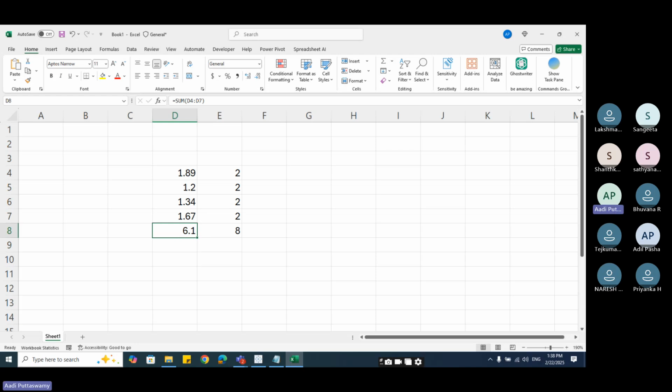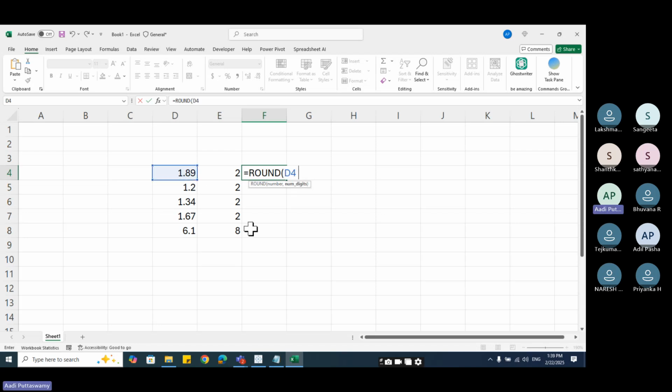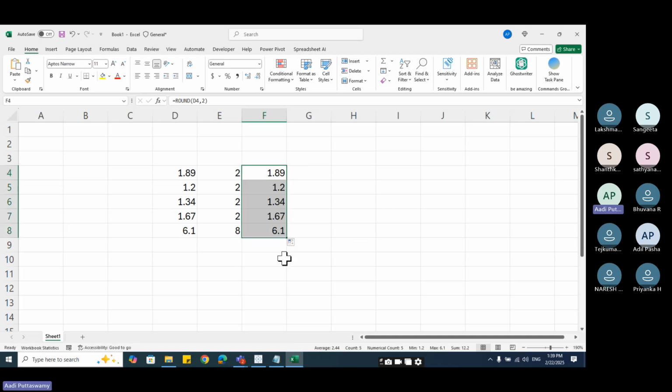Understood? So the ceiling, what it will do is it will round the values to the highest level. So 6.1 means it should be 7, but it is not happening like that. So what it is doing, it is taking the round off of each of this and then it is doing this. You getting my point? So ceiling means it will round off to the next level. But when I say round, say equals round off. And then if I select this, I say 2 decimals. See here, I get the same result.